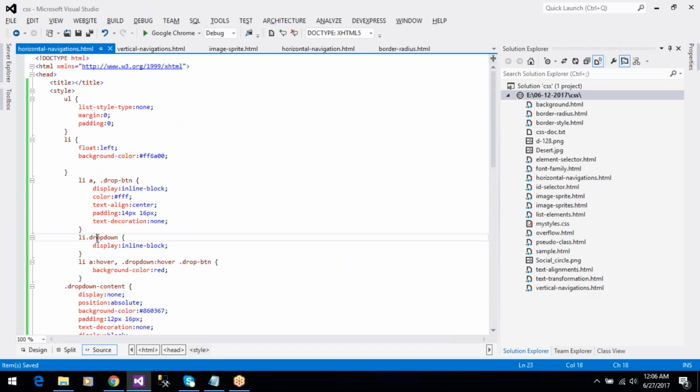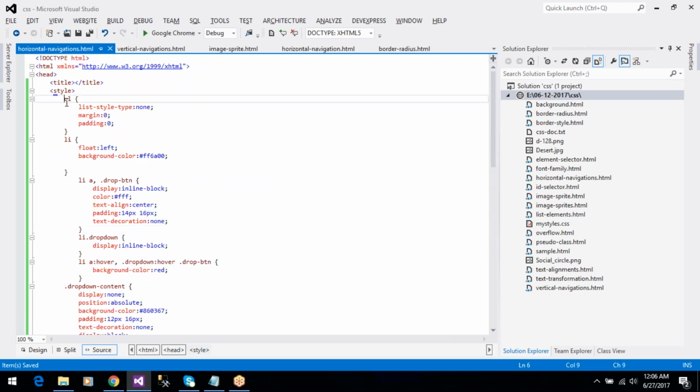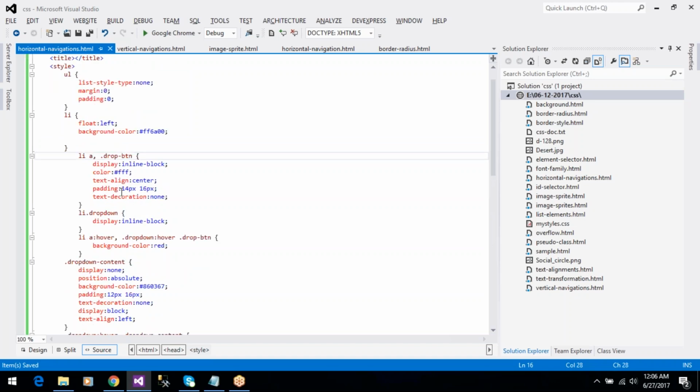Then the LI anchor tag dot dropbtn: display block, color, text-align, padding, text-decoration. Hover: the dropbtn also gets a hover style.